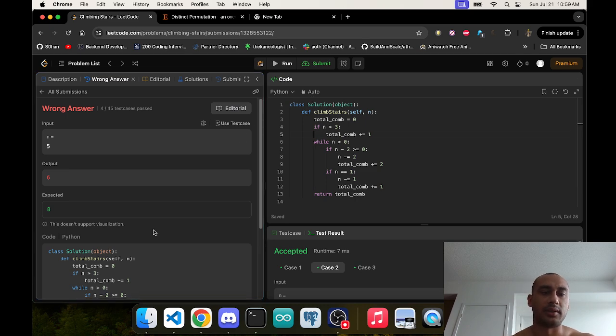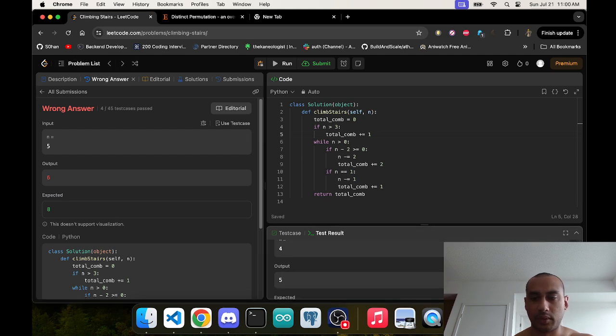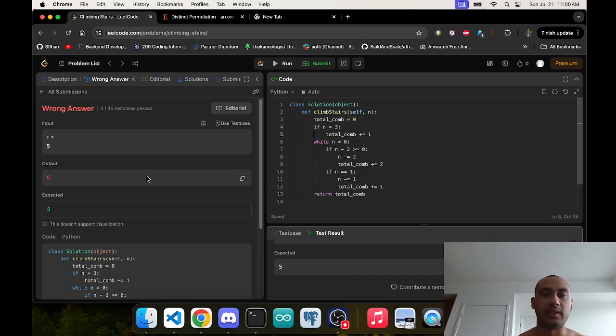Wrong answer. So see, as you go to each one, 5 becomes 8. If we go back, 4 is 5, and then 5 is 8.